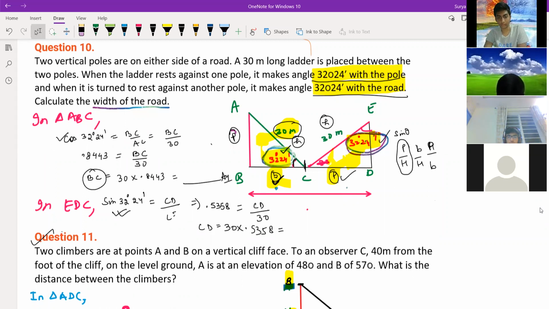Sir, are you solving the 10th one or the 11th one? The 10th one only, I've given it to everyone. Okay. The 10th one is easy only if you know how to make the diagram figure, then you can find it easily, correct? Yes, sir. By the figure, it's simple.